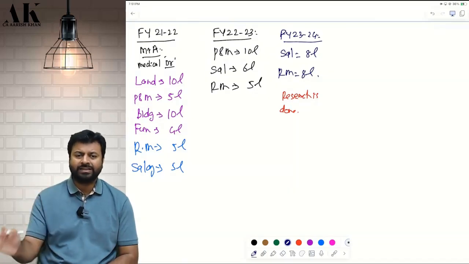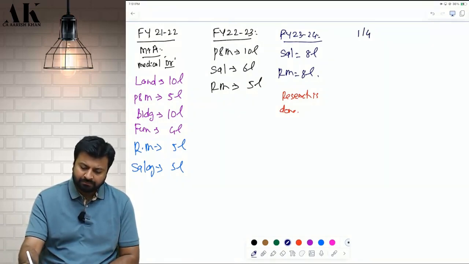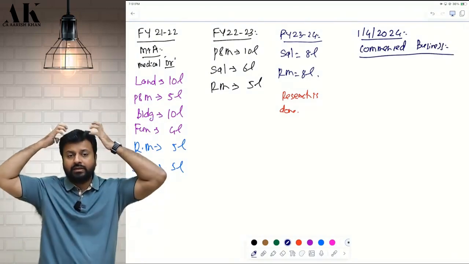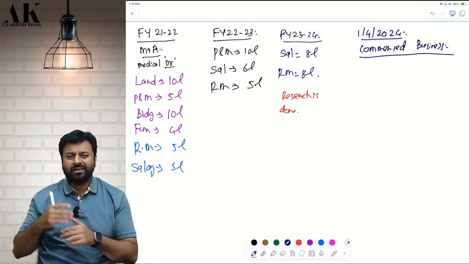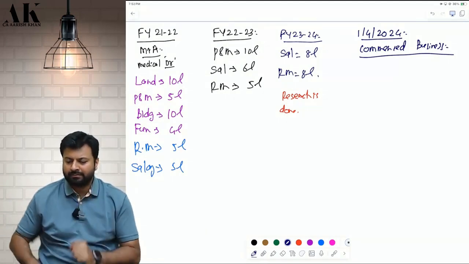Yes or no? Sir. So the Drug Controller of India gave me the medicine and they said that yes, it is approved. Now you can start your business. Okay. So from 1st April 2024, I started my business. Commenced the business. Okay. Is it clear? Did everybody understand my story? Please. So I don't want to directly say the provision. I would like to create this story so that you would relate it and you understand in a better manner.